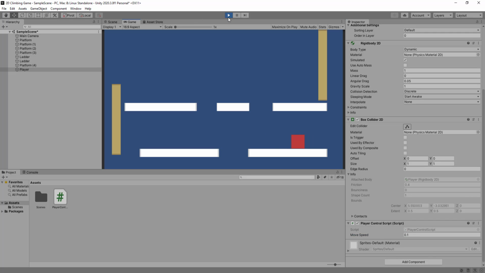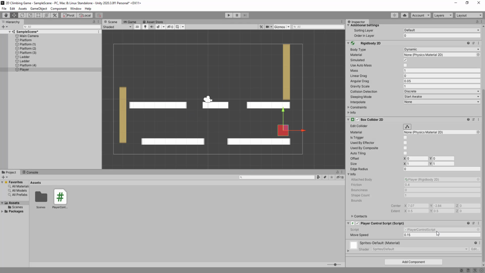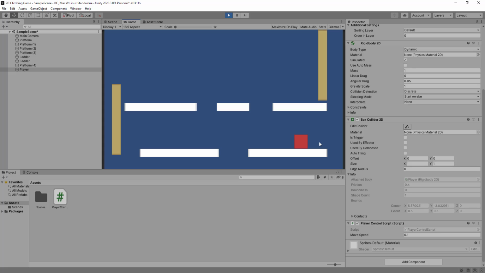But when you press play again and you come out of it, you'll see that it's reverted to its previous. So you then have to come in and change that value. And that is what it'll use all the time then. So it's a good way to test things. It's a good way to kind of mess about and see how different speeds could affect your game.